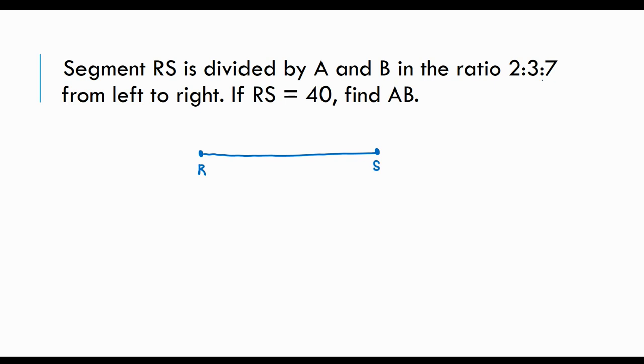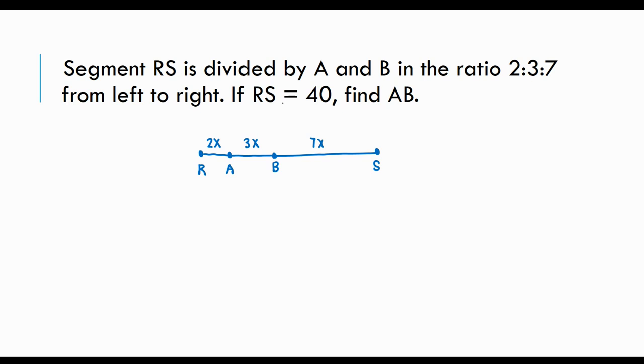But if I'm looking at how these numbers are broken up, notice that 2 is smaller than 3, which is smaller than 7. So I need to have a small segment first. So that's where I'm going to put the A. I need a little bit bigger of a segment, so B is going to have to be a little bit farther away from A. So notice that 2x, and then 3x, and then 7x. There are my segments going from left to right. And once again, whenever I have a ratio, I always put those x's at the end of those numbers.